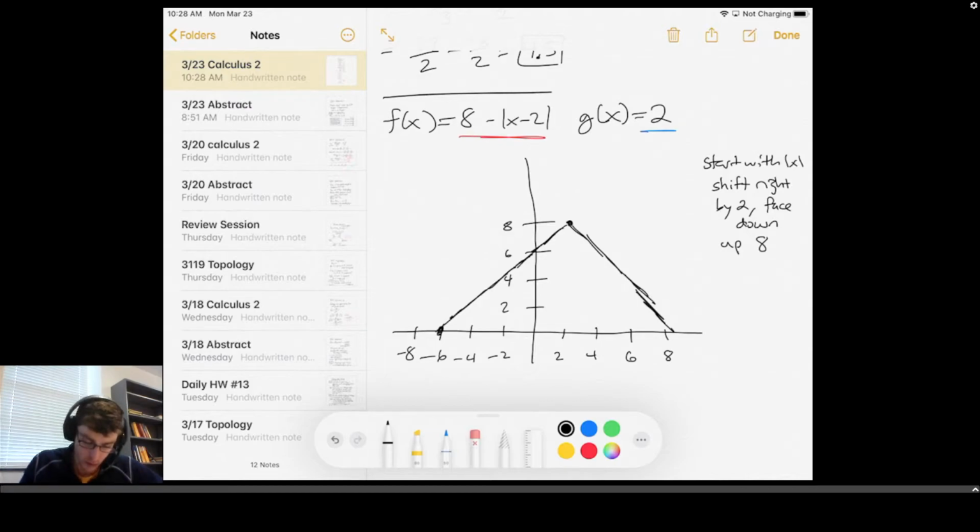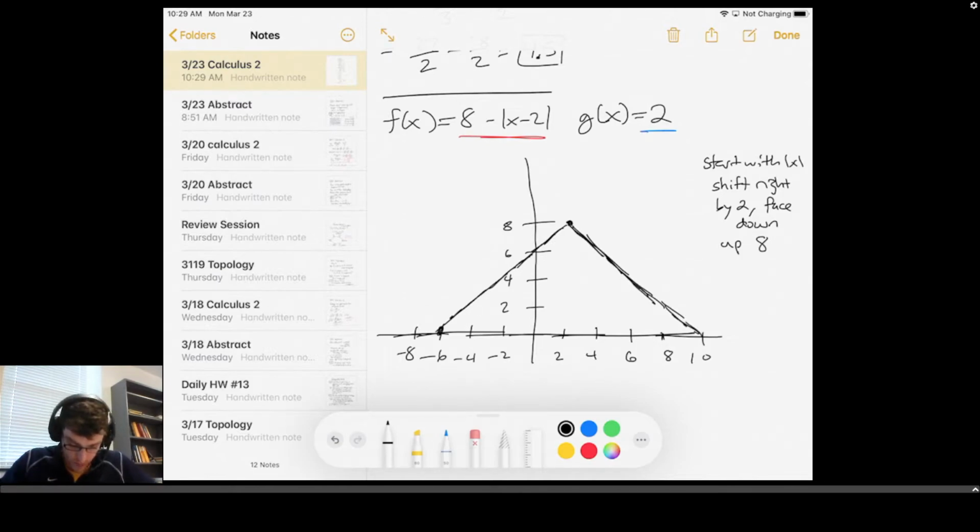Oh, wait, at 10, right? Are these evenly spaced? It's fine. Not really. Oh, no. Made a huge mistake. Everything's fine. That's 8, and then this is 10. 10 minus 2 is 8.